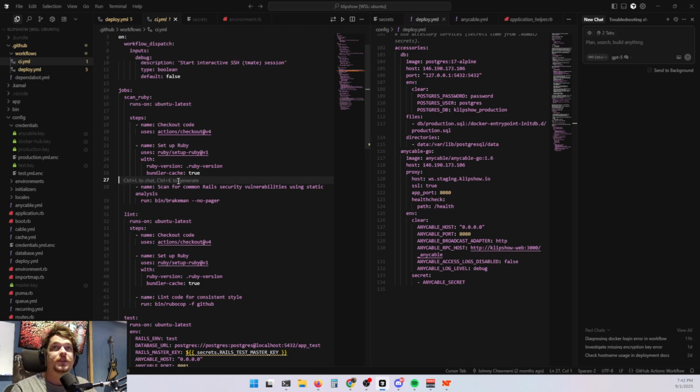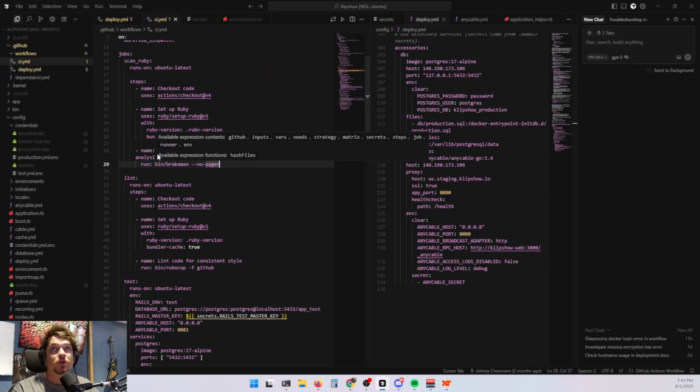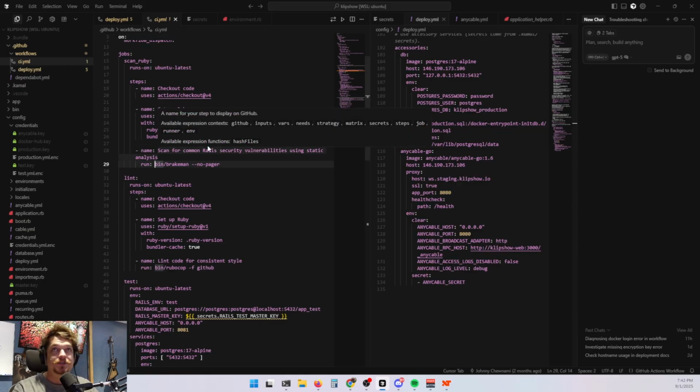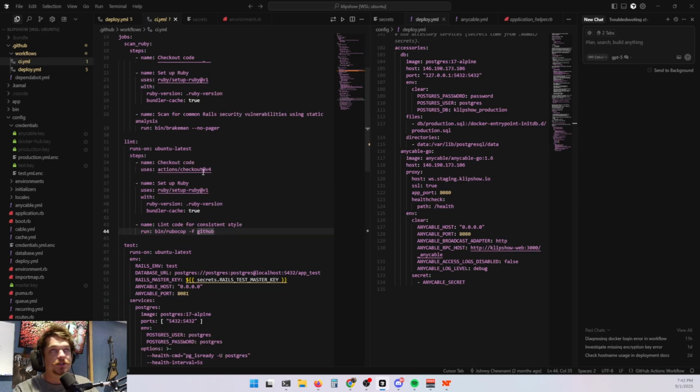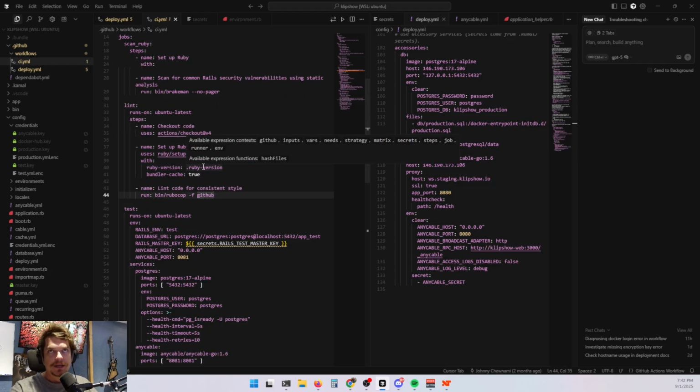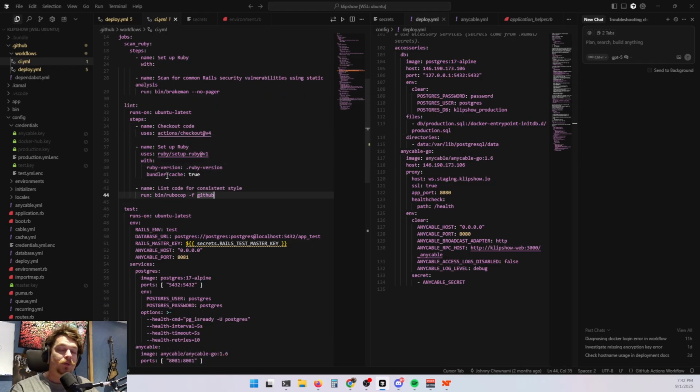And so this is using a gem called Brakeman, which is supposed to help with common Rails security vulnerabilities. I'd never used it before, so I figured since it's already enabled, I'll leave it here and see if it helps. The next step here is the linter, which is using Rubocop, and that's fine with me. I'm completely fine adhering to that. I think the Ruby LSP, when it is working, uses that by default for its formatter, so it's good to follow that.